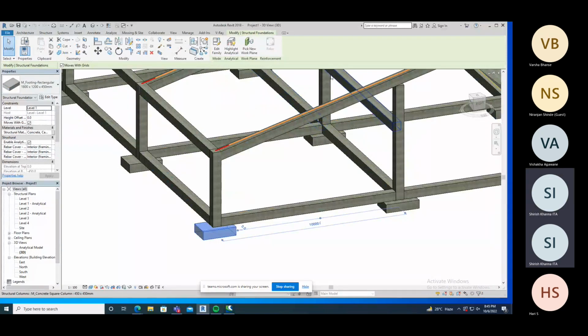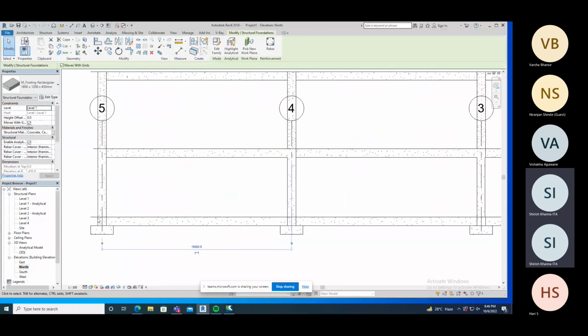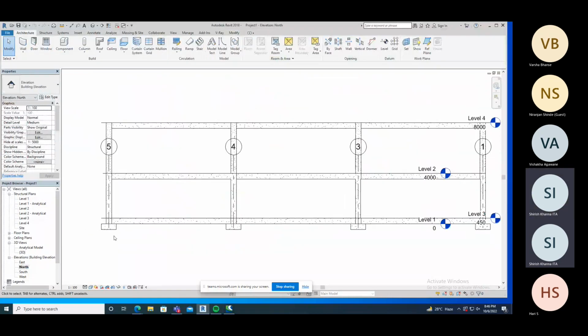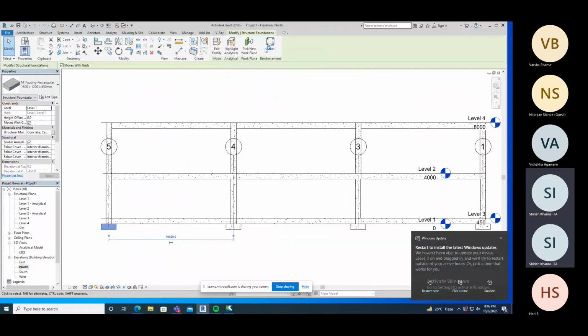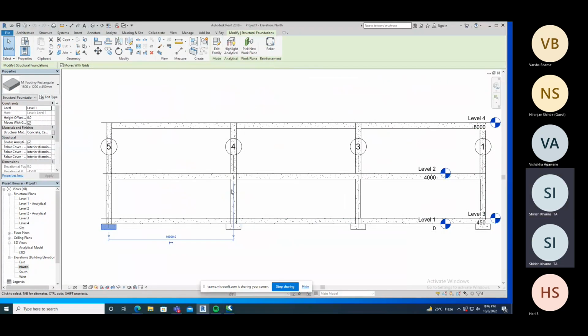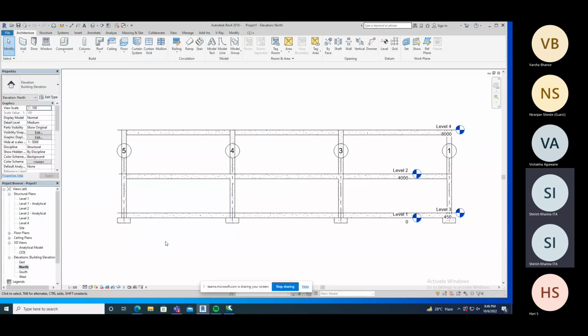If you take a view, suppose the north view, now you can check it is selected, then the reinforcement or rebar option is available. But here we can't check properly because the back column and foundation are behind the first foundation from this view.